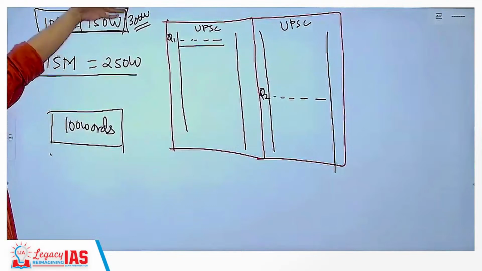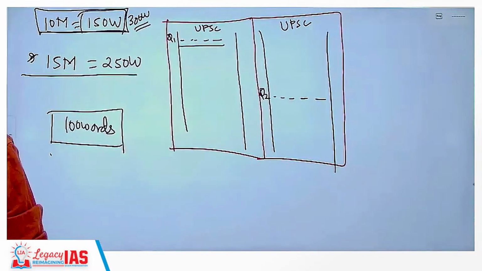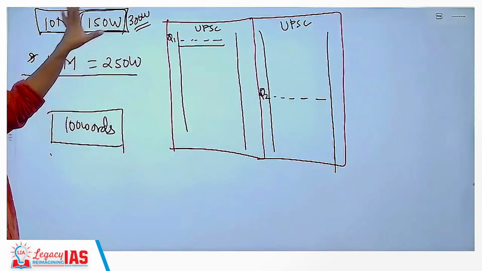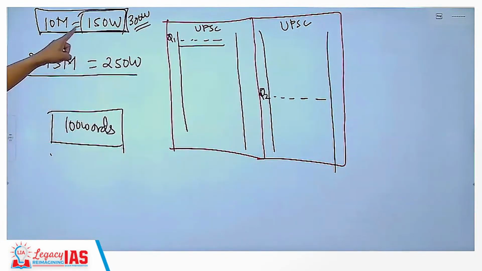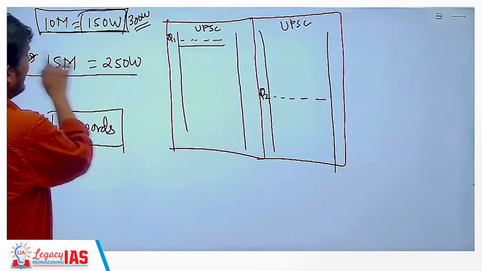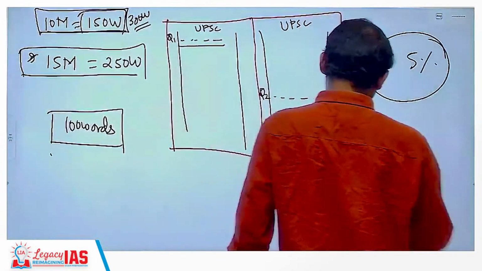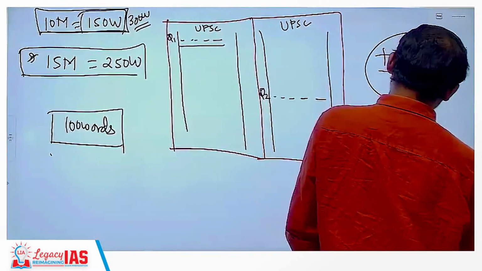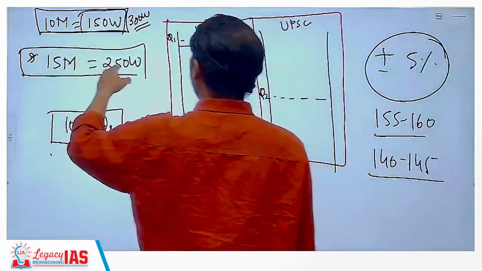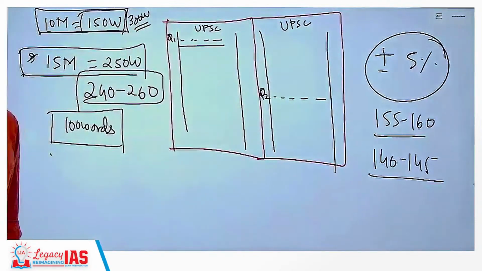The moment you cross 200 and you go so beyond, then what they want to test, they cannot test, right? So you have to maintain the word limit. Even if you are faster, even if you write small, whatever it is, please make sure you maintain the word limit. And here also you maintain the word limit. Of course, plus minus 5% leeway is there. So you can basically write 155, 160 words, or even 140, 145 words, not a problem over here. And here also you can write around 240 to 260 words, not a problem. But don't go beyond that. Don't be very less than that. Don't be very more than that. Okay?